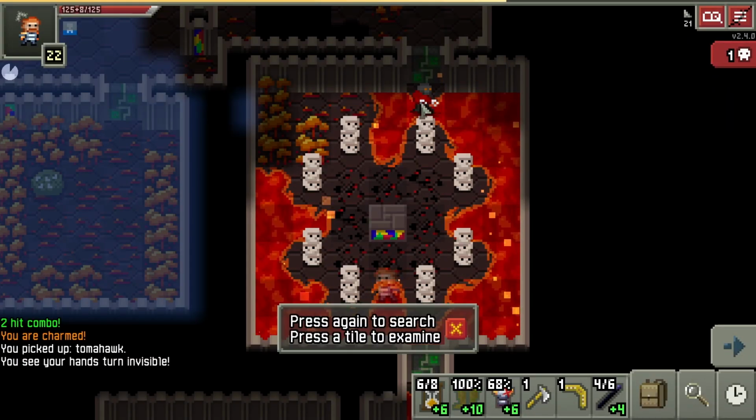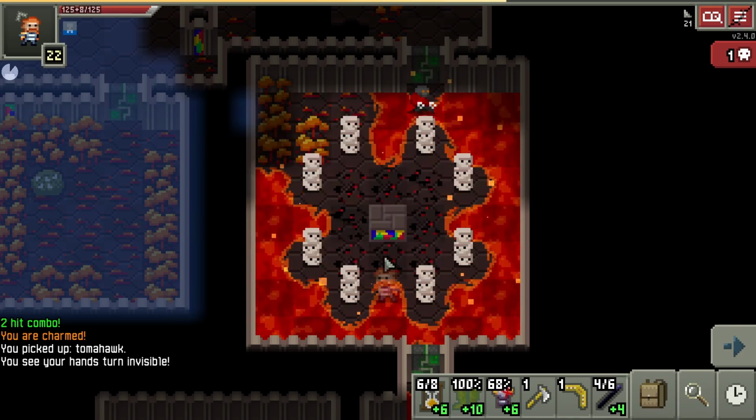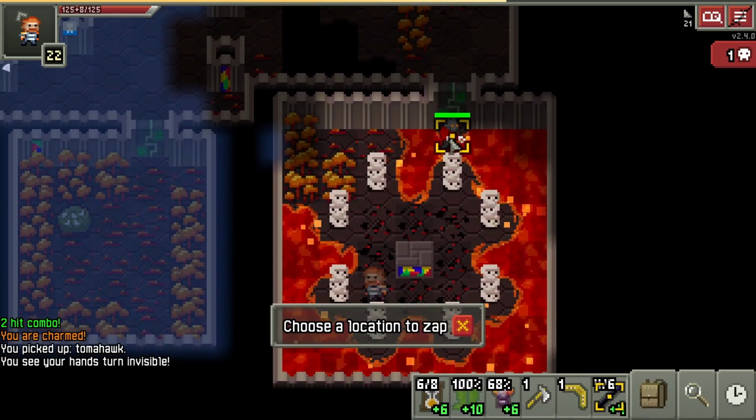Next enemy in the Demon Halls is the Ripper Demon. Ripper Demons are not particularly durable, but they are agile and dangerous. They are capable of leaping great distances. So the problem with these guys is, well, I'm invisible, so it doesn't see me. So let's go ahead and just let it see me.